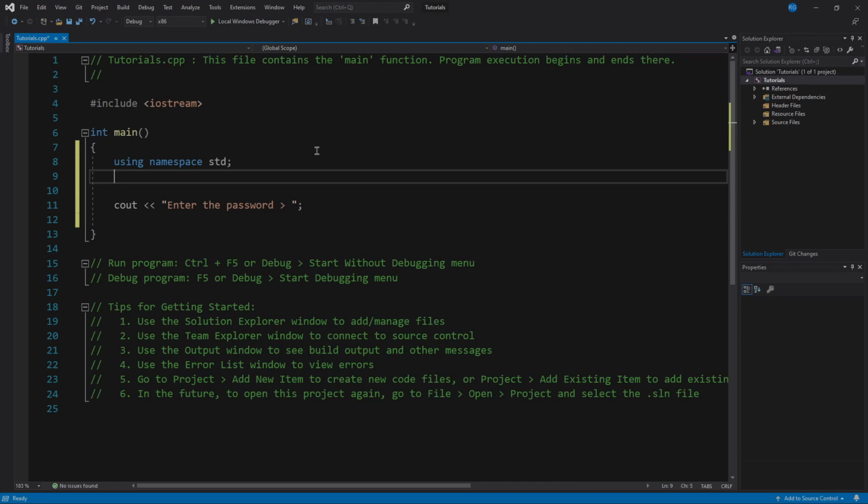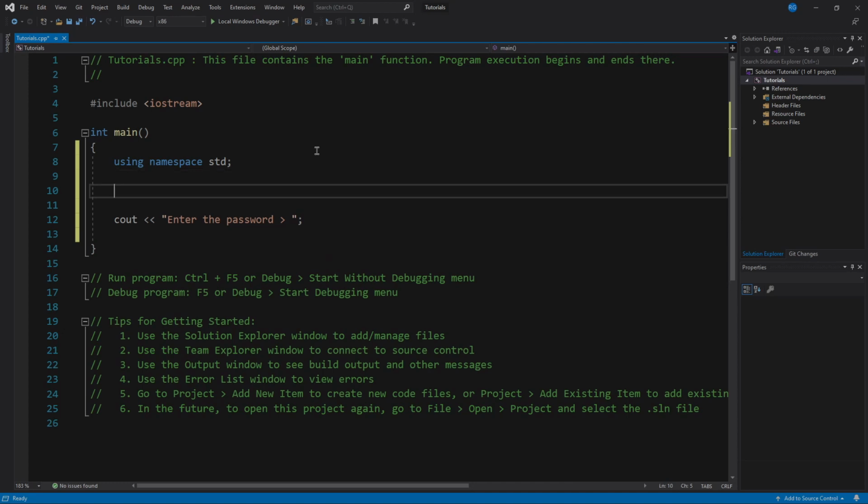So let's go up here and make a password variable. This is going to be a string called password, and basically this is going to be equal to, in quotation marks, password123.